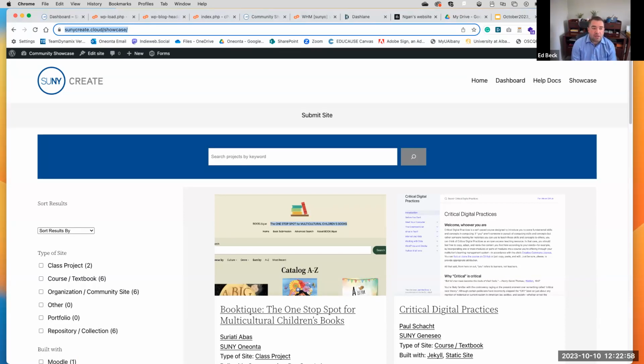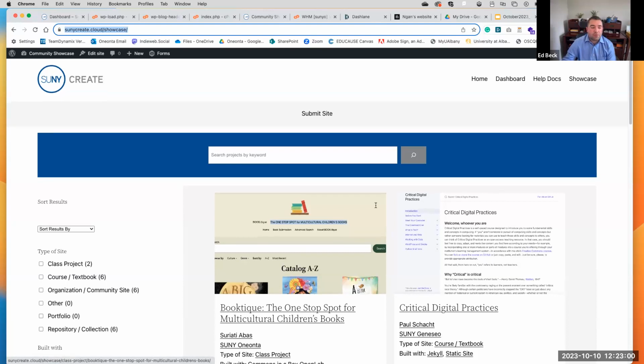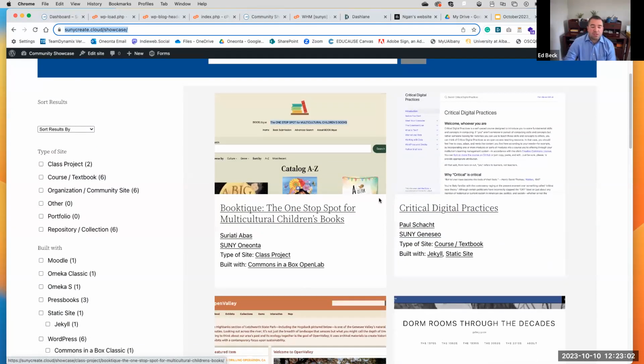And I just wanted to invite you to look through some of them. The idea here is to start with a demo, to start with showing what is possible in SUNY Create. And then when we're done with that, we can get into, okay, how does this actually work though?